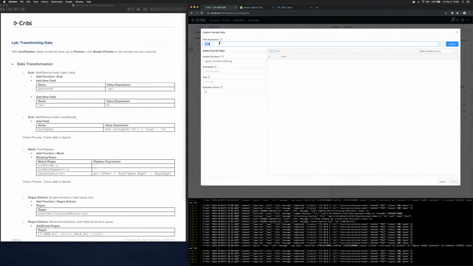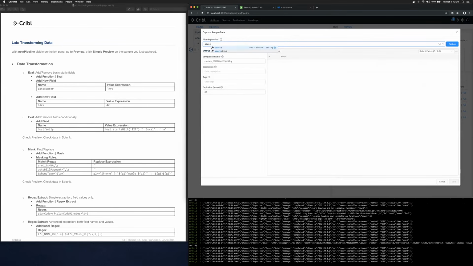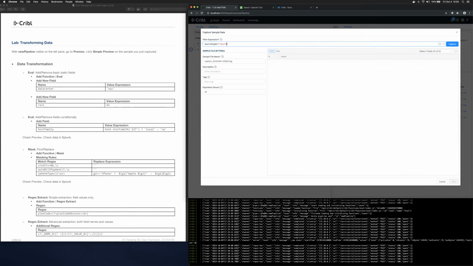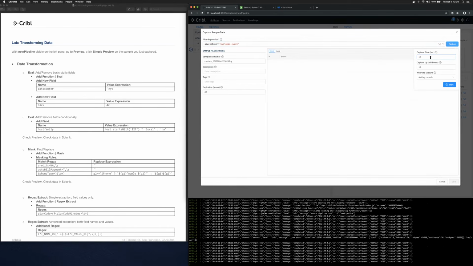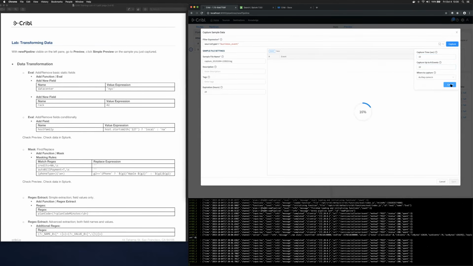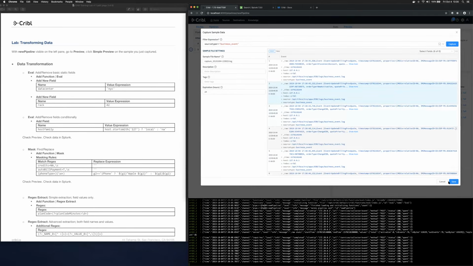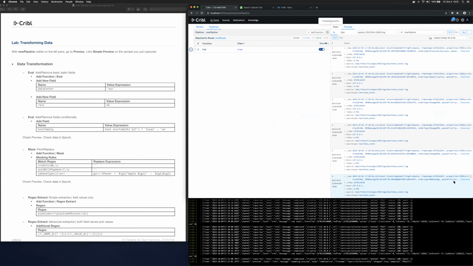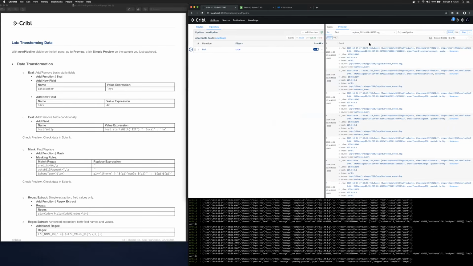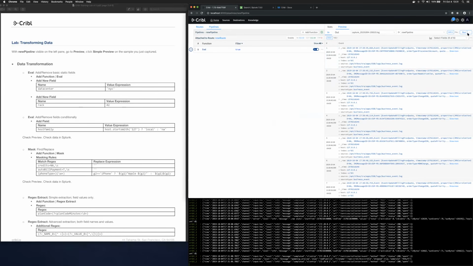You can either leave it set to true, since we only have one data source coming in, or if you want to be specific, you can say source type equals business event. Let's leave the rest at the default: 10 seconds or up to 10 events, whichever comes first. Okay. I'm going to save this, and let's just run this capture through the new pipeline that we just built. So I'm just going to run this.